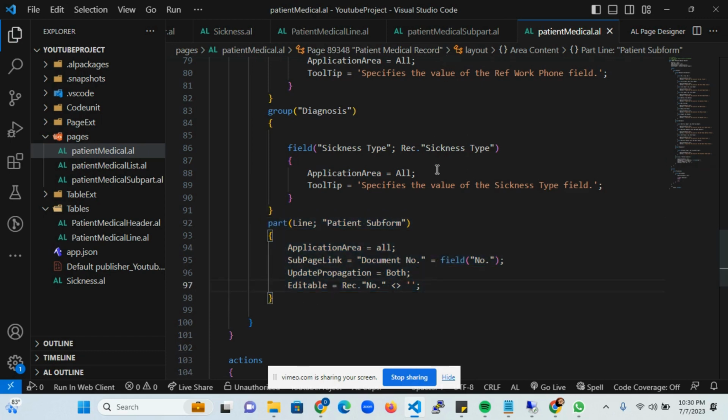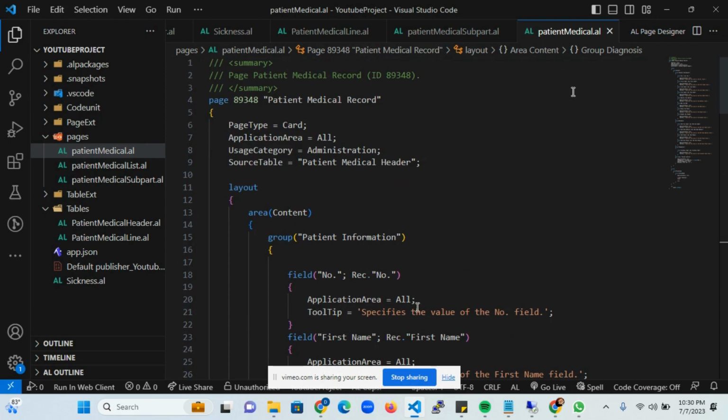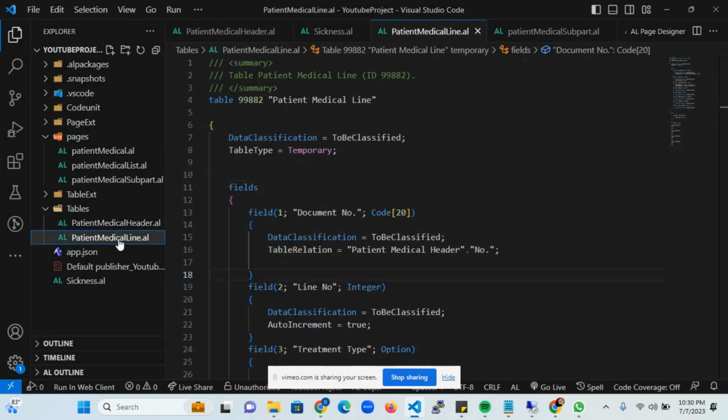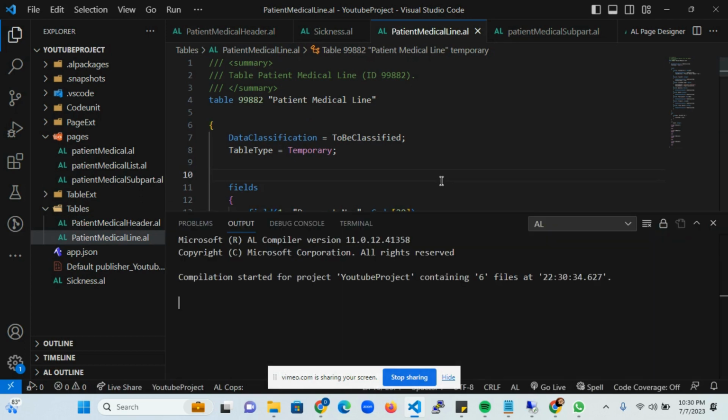So one thing I want to do here is end the video after showing you how this looks. Then we're going to continue this project by validating so many things here. We have to validate so many areas. We have to create what we call number series for this, and we have to pass so many things here. Let me just be sure we have given this table a temporary table, which is fine. All right, so I'm going to save and publish.